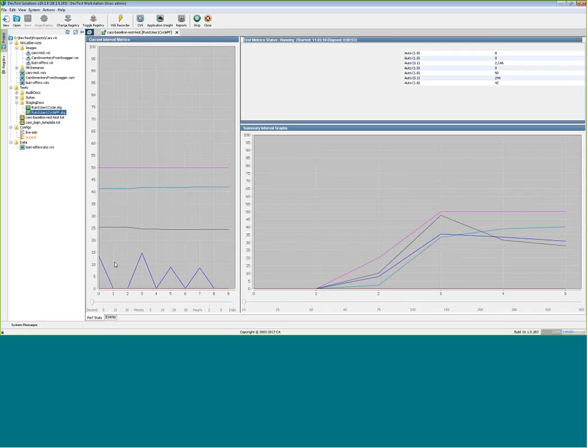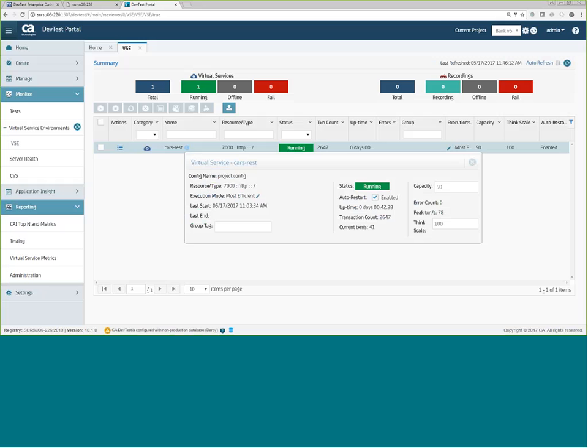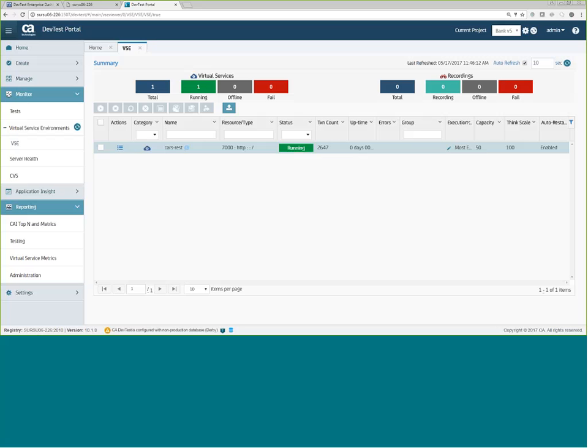I have a virtual service already running, and as you can see, the transactions are coming in, and the load is coming in, and I have set some capacity and some memory allocation. If you look at the information right here, you could see the peak transactions per second has gone up to 78. The current transactions per second is 41. It will vary a little, but you could see the average TPS ultimately, and you can see that information to help you understand what is the TPS that is coming in, the average response time. All of that, you can get that information. So this is basically how you could execute.